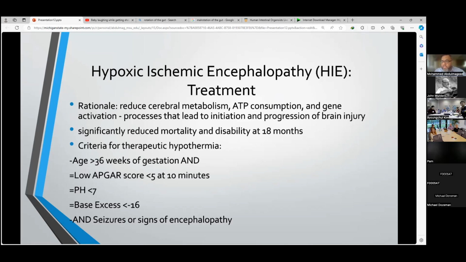Stage 1, of course, doesn't need hypothermia, but if you have suspicion, you can use it. But for stage 2 and stage 3, you definitely need to use it. It works better if the baby only has stage 2. HIE is one of the dreaded diseases or emergencies in the NICU and the OB/GYN, because most complications happen on the OB/GYN side rather than the NICU side. Usually it happens pre-labor or during labor.